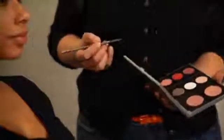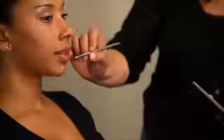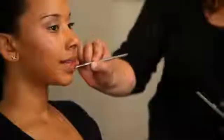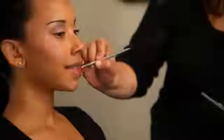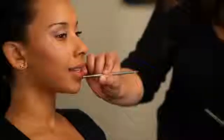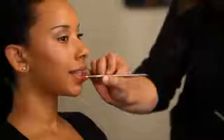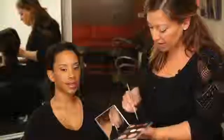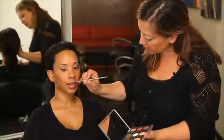And the placement of the gloss will be in the fullest part, will be the round. So starting in the bottom, we'll sweep the color on the fullest part of the mouth, from the center to the corner. Grabbing a little more gloss, making sure that it's only on the fullest part. Moving up to the top, focusing on the fullest part of the lip.